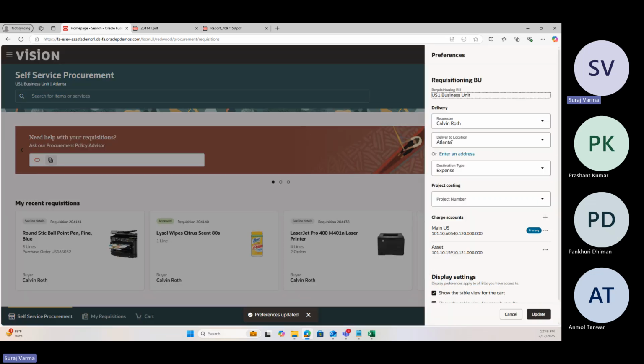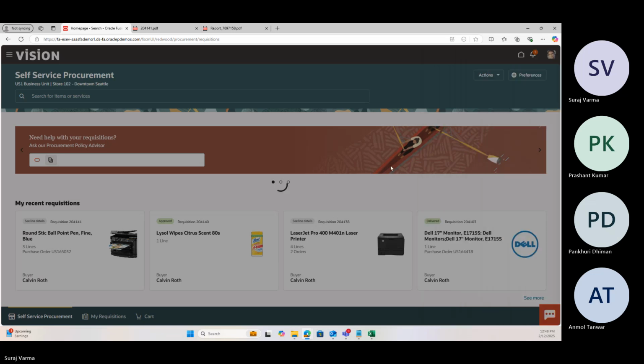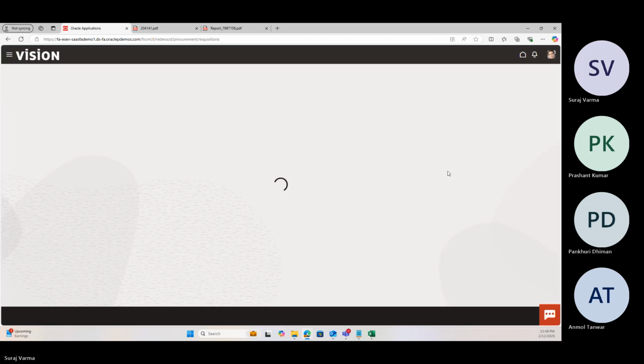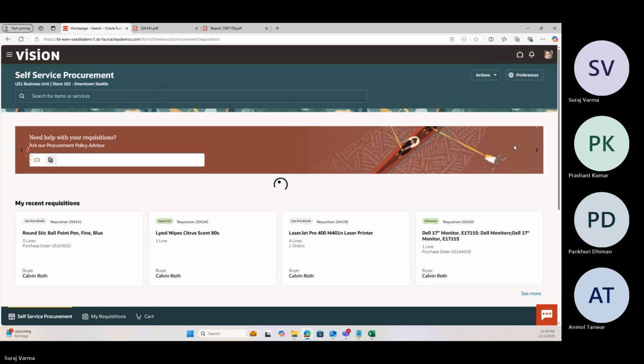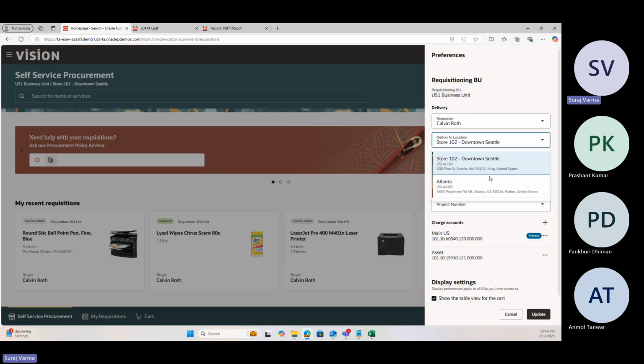The next time I come here and try updating it, you will see that the last locations you tried are shown down here in this manner.